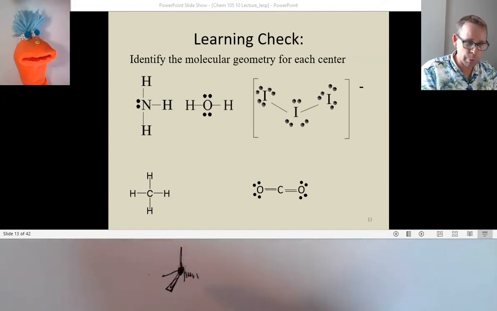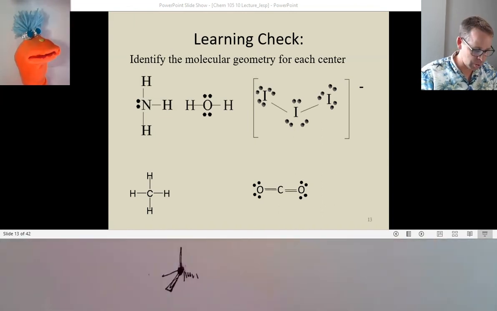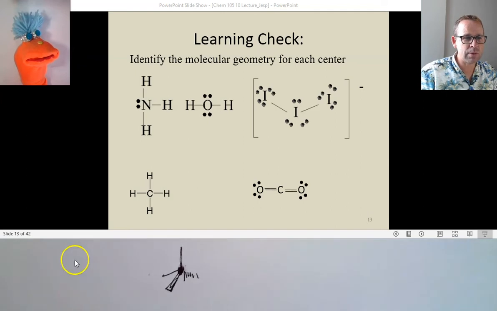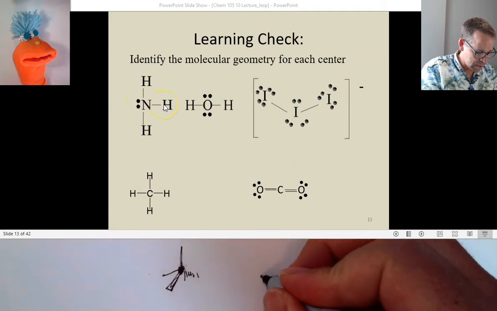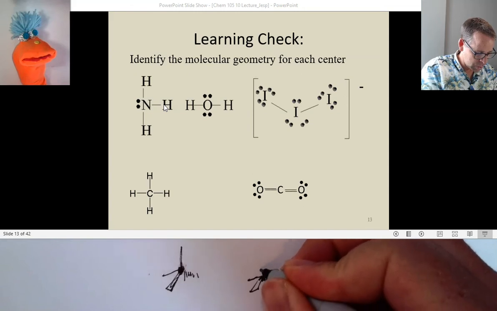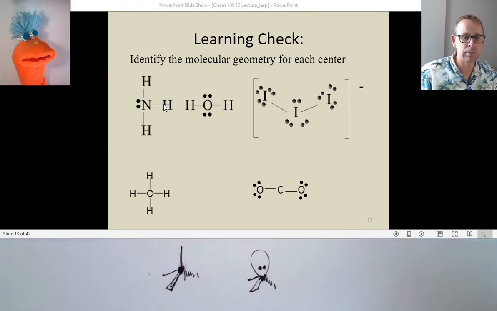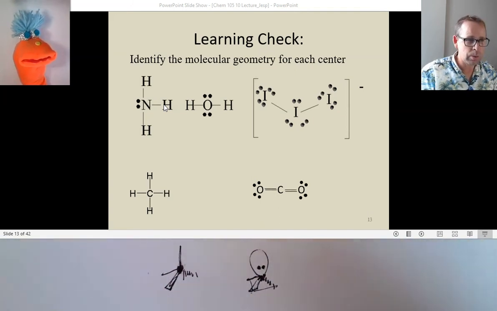What shape do those 4 regions attain? You mean what's the shape of the molecule? No, if I have 4 regions with 1 central atom, 4 regions coming off, what shape is that? That's tetrahedral. Very good, tetrahedral. And that's the shape, not of this molecule, but of these 4 regions. Now, if I take one of those regions and change it to a non-bonding lone pair, then what's the resulting shape of the molecule?